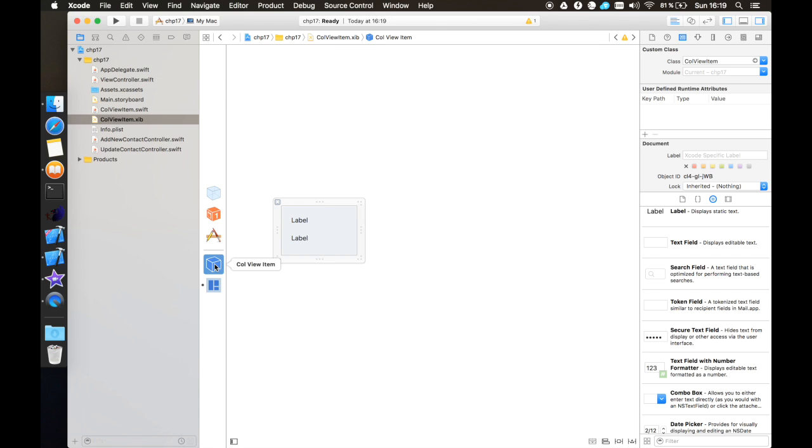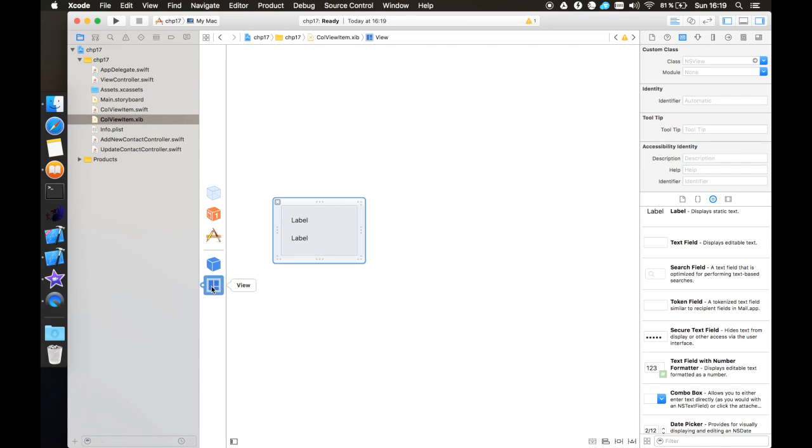We've got our class file, we've got our view, that's this. Later when we start adding contact items with this collection view item here, we're going to manipulate the appearance of these collection view items using core animation layers.